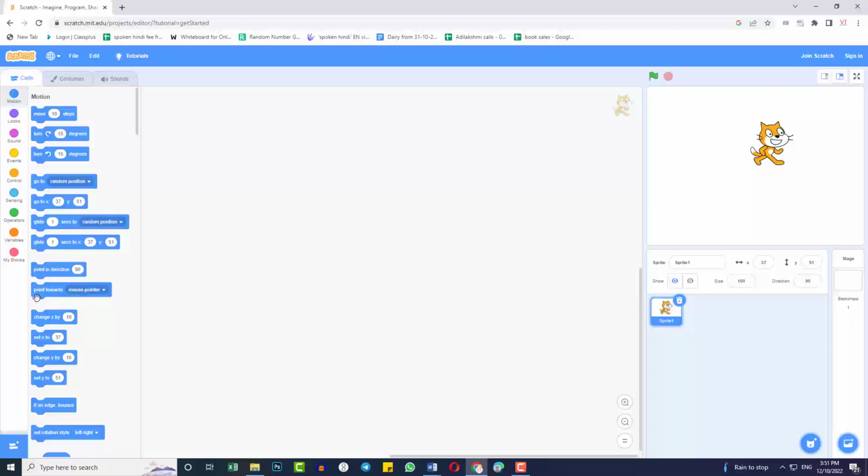And this is the final block we're going to cover today. But there are some other things like this, Costumes. But that's for Looks, and Sounds are for sound. Easy. Point towards mouse pointer means it will point to your mouse pointer. Now you only have the mouse pointer option.